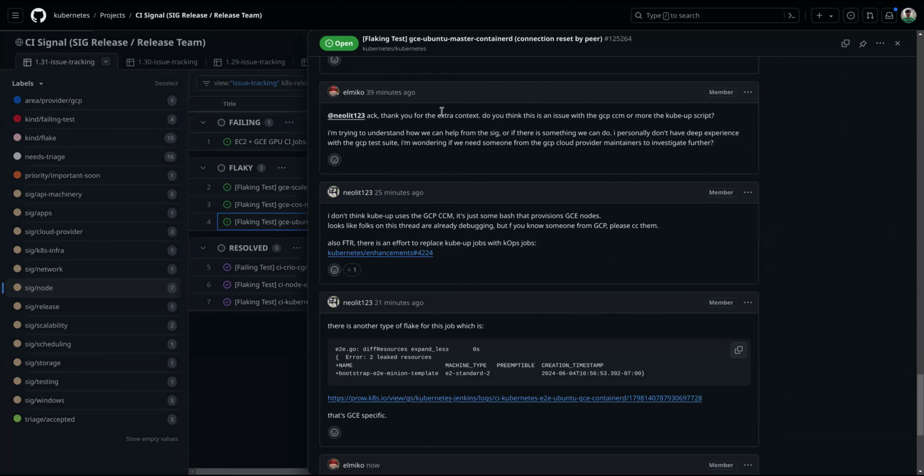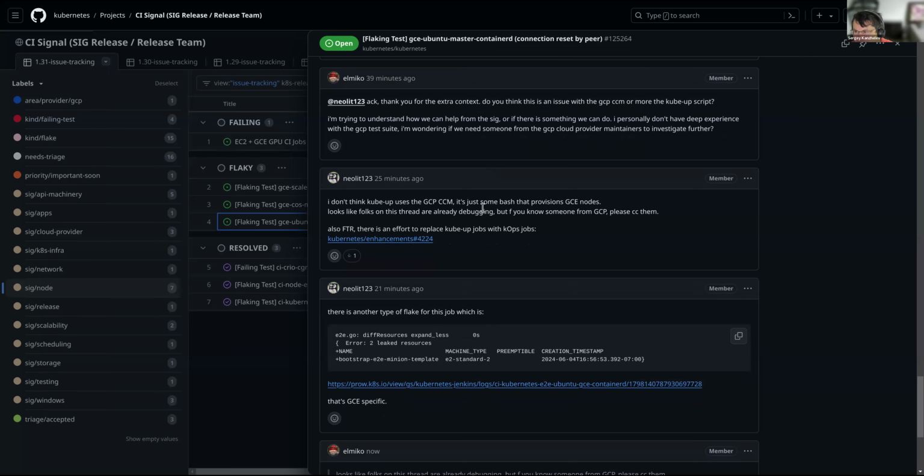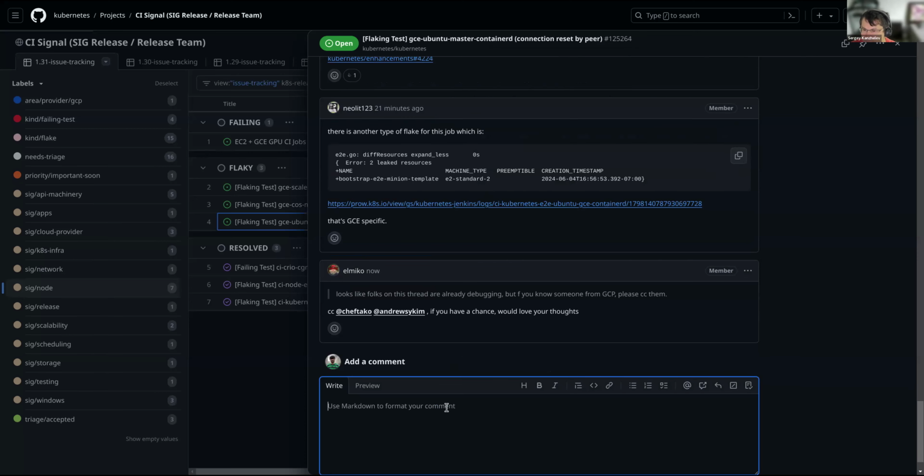Any suggestion for this? So it's very rare, right? It only happens very rarely. Does anybody have an opinion here? It's quite green from the dashboard.